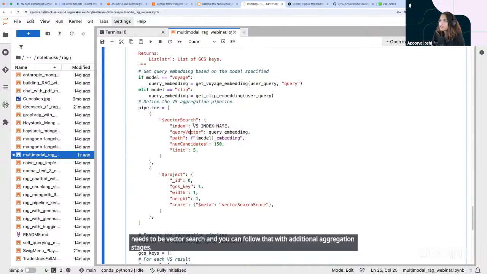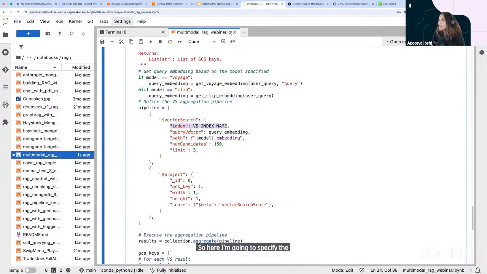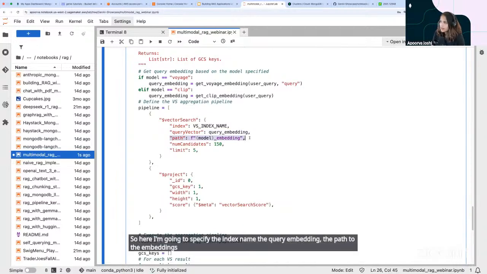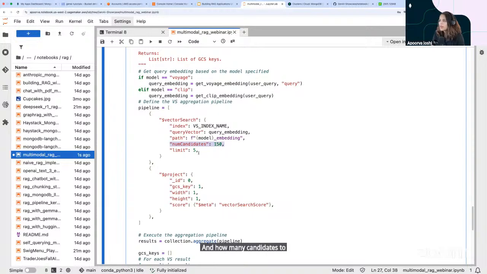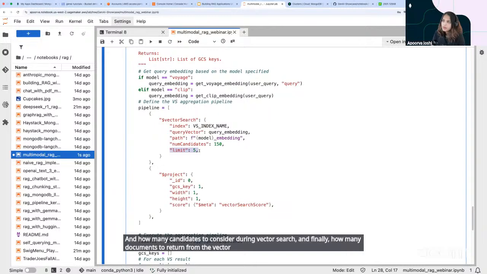So here I'm going to specify the index name, the query embedding, and the path to the embeddings in my documents. And remember, this is dependent on the model. We defined this before. And how many candidates to consider during vector search. And finally, how many documents to return from the vector search. We said, give me the top 5 most relevant documents.